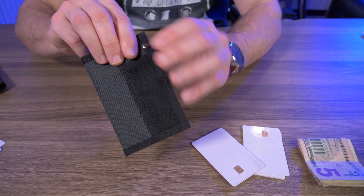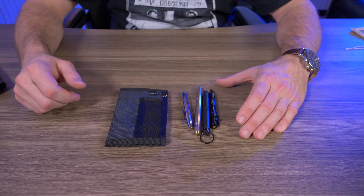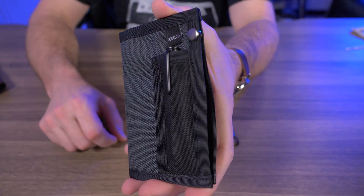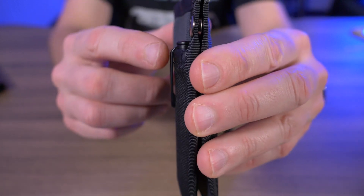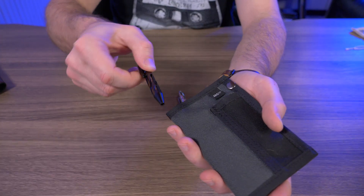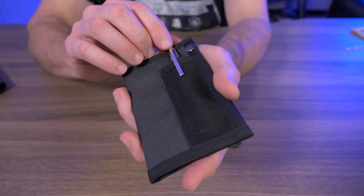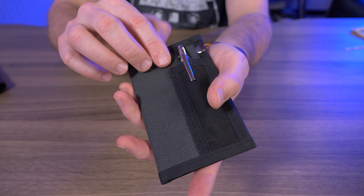Now let's take a closer look at this pen pocket. I'm going to bring in some pens to demo. First up is the O-Pen Mini — let me show you just how perfectly it fits in the Heist. It was almost made for this pen. You can see the bottom of the pen is right at the bottom of the pocket, and the pocket clip goes right up to the very top. This pen fits perfectly in there. If you have a Fisher Space Pen Bullet instead, you can see it fits just as nice, though there's a little bit of room at the bottom and the clip hangs slightly out of the top.